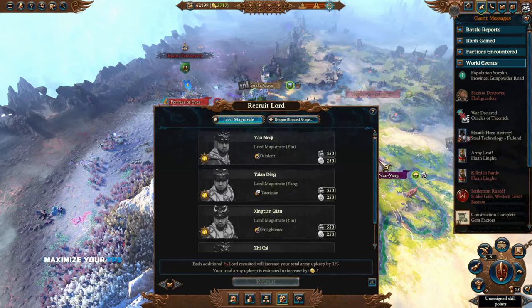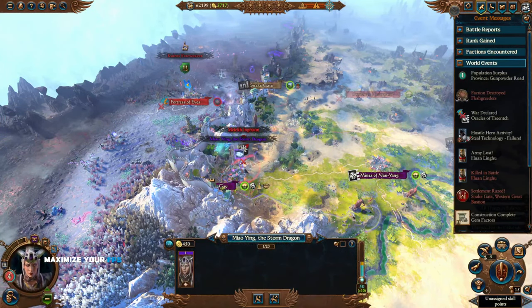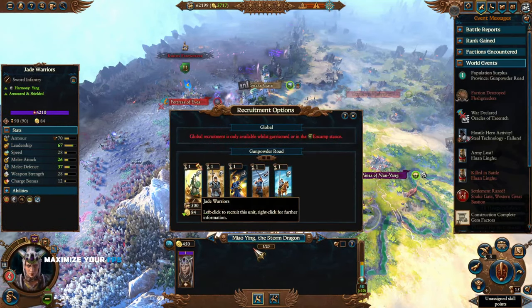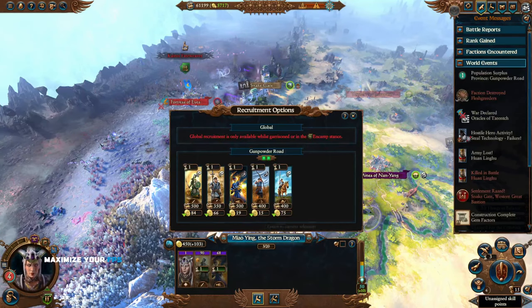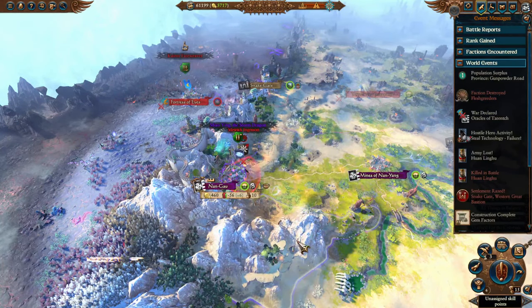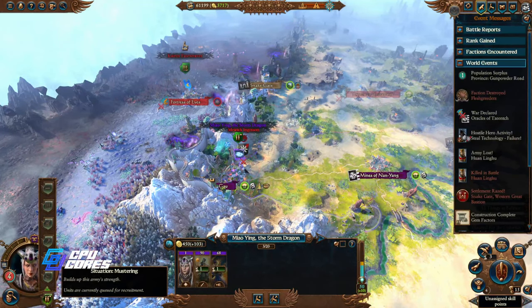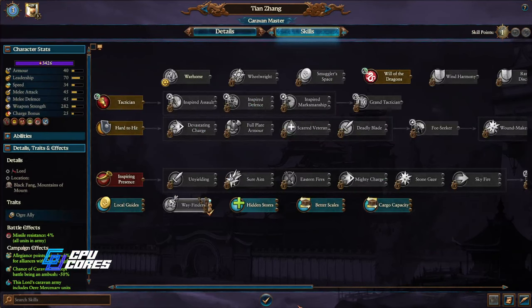And we would like... Oh, we can't recruit another one. Okay. That's fine. And we can't get the regiments of renown yet. So that's fine. We will get one of these and one of these. Seems good. Are we already mustering? Yeah, we're mustering, so that's what we're doing.